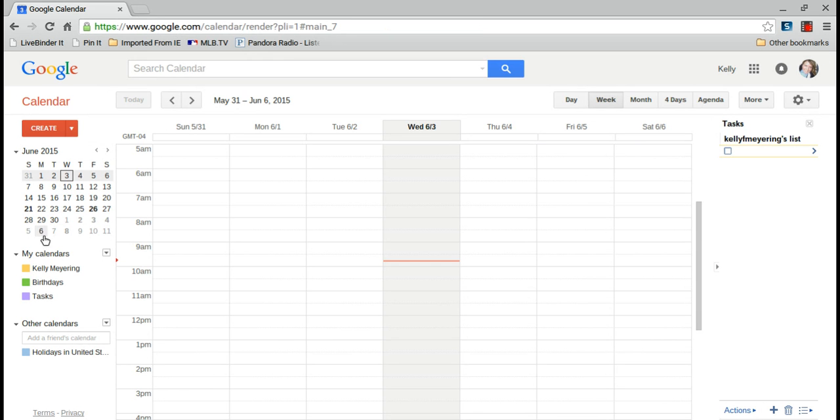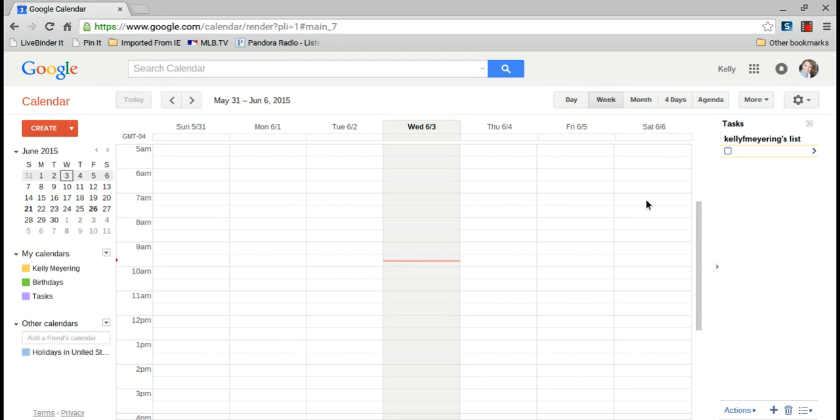You also have some different options down here, and you can minimize these if you don't want to look at them. I normally have them maximized out for the drop downs. So my calendars, it will default with your particular name that you have set up for your Gmail account. It'll also default with birthdays from your particular contacts that you have in Gmail. And then it also has some tasks, which we'll get into a little bit later. You also have other calendars, and everybody defaults with the holidays in the United States.